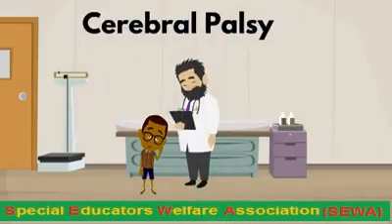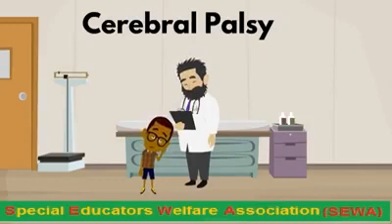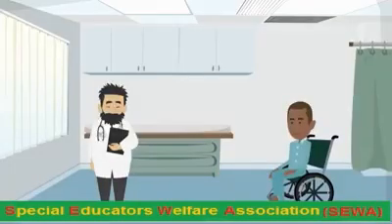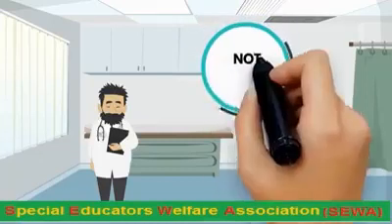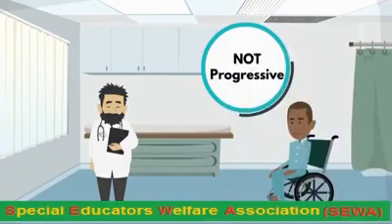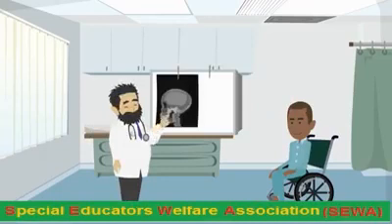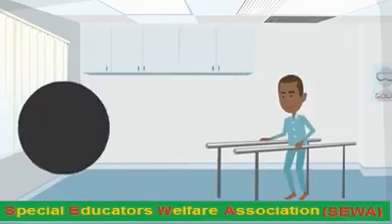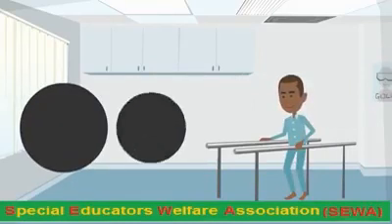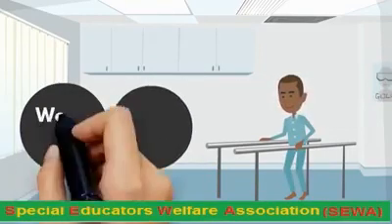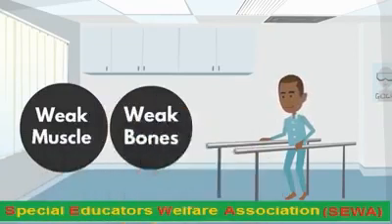Cerebral palsy, CP for short, is an umbrella term covering a wide range of cerebral disorders, which result in childhood motor impairment. While people living with cerebral palsy have these weaknesses for the rest of their lives, CP is not a progressive disorder. That means the brain damage cannot be reversed, but it cannot get worse. However, abnormal motor control or reduction in muscle tone can lead to shortness in muscles or deformations in bones.